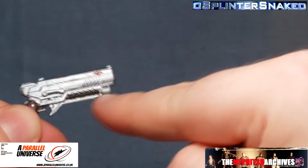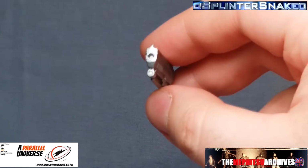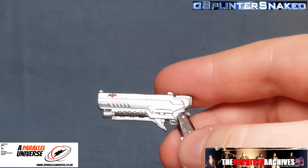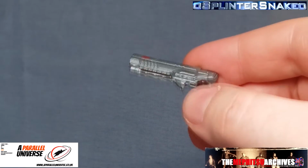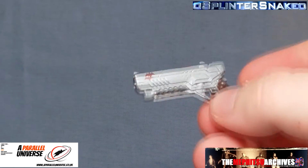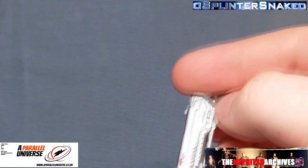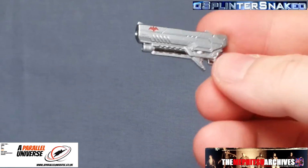Have a little bit of black going under here with silver there. I'm not sure if that's supposed to be a different weapon in a weapon or just a flashlight or a laser sight. I'm not too sure. Won't know, of course, till we actually play the game. But in all, these things are absolutely massive, really well painted, really well sculpted, and they look freaking awesome. Only nitpick is he doesn't have anywhere to store them apart from in his actual hands. I might customise something maybe on his back belt to add these, although general holsters aren't going to work, so I'm probably going to have to make something from scratch. We shall see. Stay tuned for that.